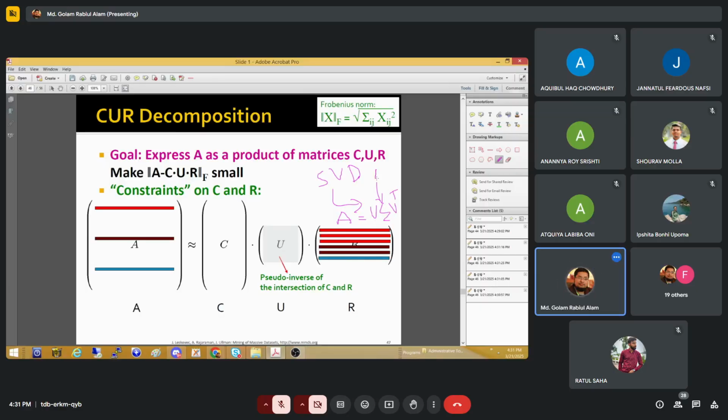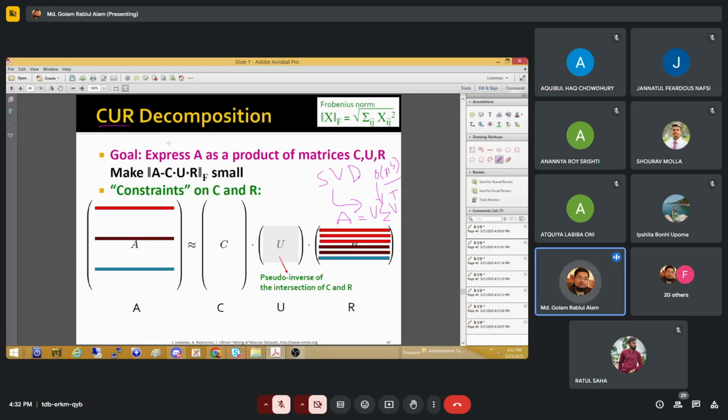Specifically, the cost is of the order of n cube. So the computational cost is high in that case. Here n is the number of dimensions. In big data we usually work with higher dimensions, and in that case n cube is too much. That's why we have to think about a new approach for solving the same problem, data dimension reduction. So in big data settings, the CUR decomposition is one efficient decomposition approach.